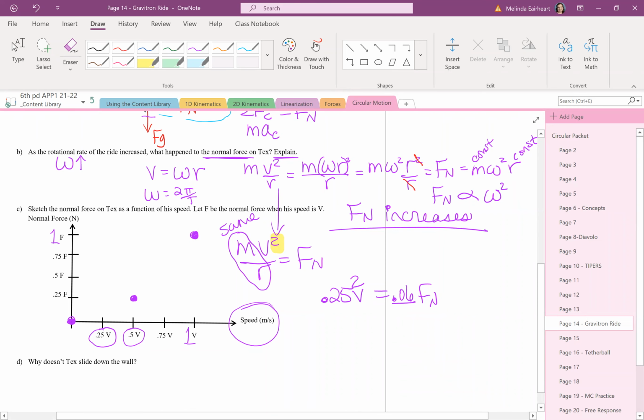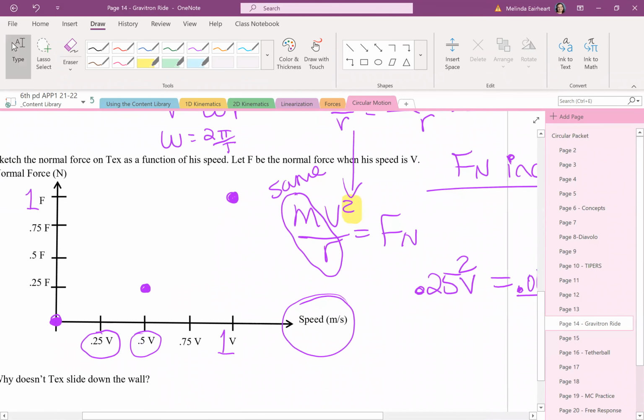Okay. Let's do another data point. Someone be calculator ready. What if our velocity is 0.25? Well, let's square it. What's the factor of your normal force if you have 1/4 the velocity? 0.06, right? 0.06 something. And so where do we see that on the graph? Ooh, that's harder. Let's see. Half of this would be 0.125, and then half-ish. And so here we would be closer to right there. Doesn't it look more parabolic at this point?